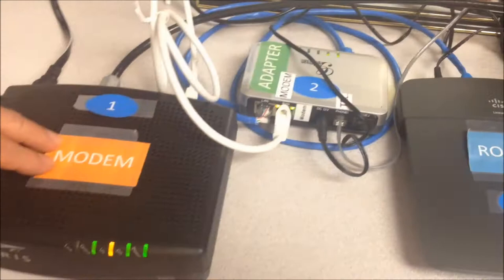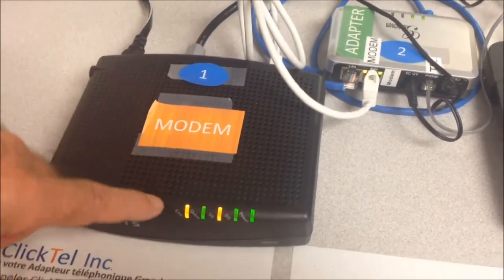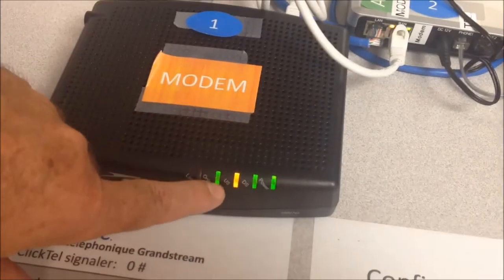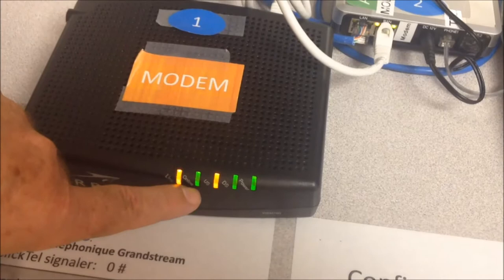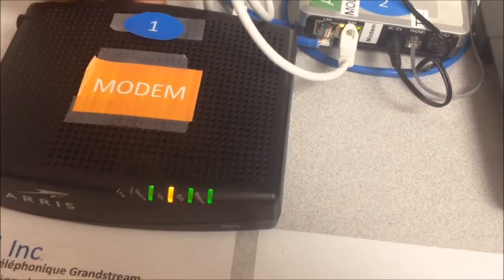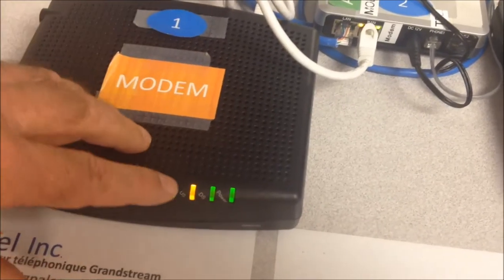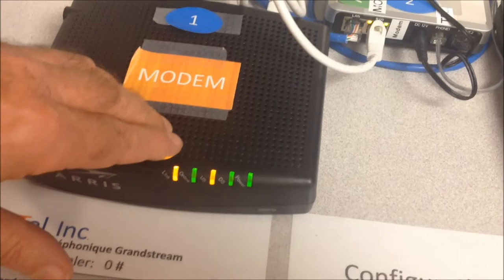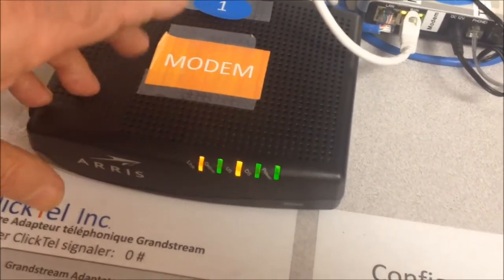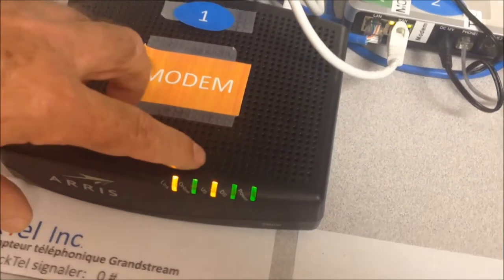When you come back and restart your service, you have to look, the online light has to be green. If it's off, it means that your cable outside is disconnected. If it's connected, you have to call us back and tell us that your cable is connected. And in some cases, we can reactivate your service from our office.